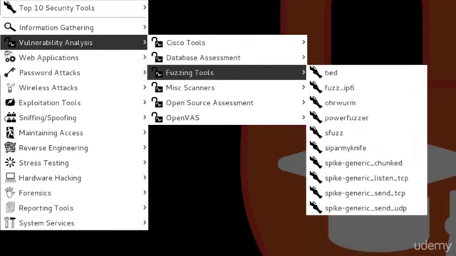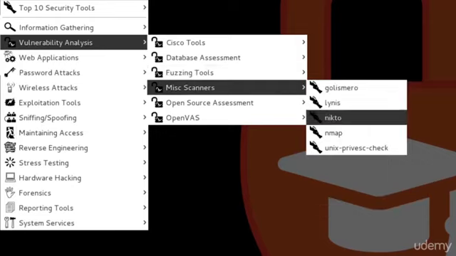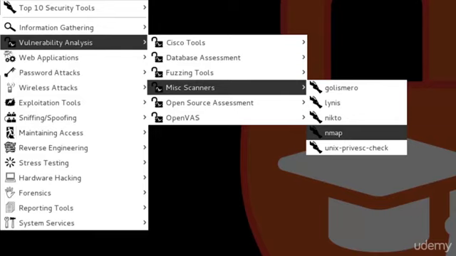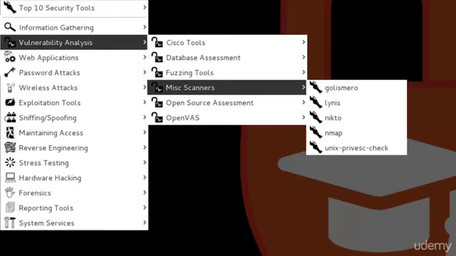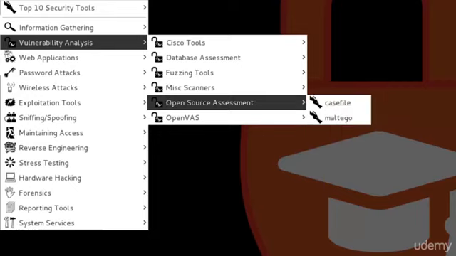Fuzzing tools, fuzzers that you can use to find vulnerabilities, can be Spike. It's pretty cool, Spike. It is more related to finding vulnerabilities in applications. It supports plain text and binary protocols. It's pretty powerful. We have CMS scanners. Again, as you see here, it is Nmap again. It's repeated. Nikto is for web servers. I mean, these are multiple sections, and they repeat some of the tools. Open source assessments. Maltego is pretty cool.